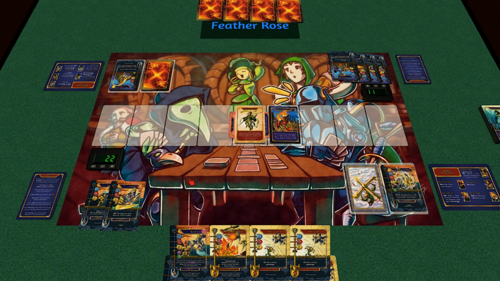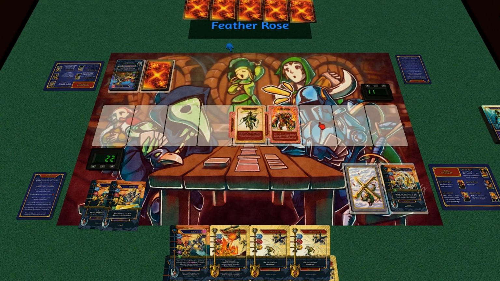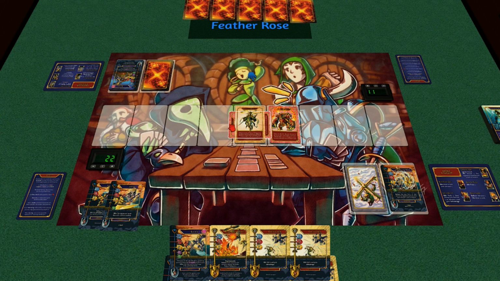And I will exceed. What is the exceed mode? So, now when you flip your burrow to exceed side as an action, move your burrow into a space at range 2, 3, or 4, and draw a card. So now you can put it in way more spaces than you used to. And how does the burrow change? When I use the burrow's effect, if I move into the burrow, I gain plus 2 power. Oh, wow. So all of your attacks essentially gain a boost on them, huh? Exactly. Starting now, I'll be hitting a lot harder.